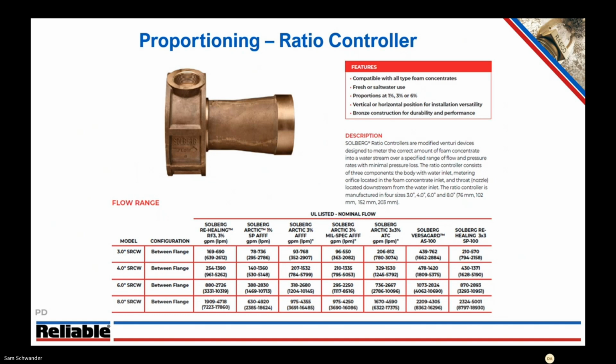So when we're talking about changeouts, something to be aware of is on this chart here, there are some older AFFF products and there are new fluorine-free products. So say, for example, you have a 3-inch ratio controller, that UL listed flow range might be different with the AFFF foam versus the fluorine-free foam. So when we're talking about upgrading some of these older legacy systems, it's not just as simple as draining a tank down and putting the new products in. We need to make sure that the proportioning devices are also matching the flow rate of the system.